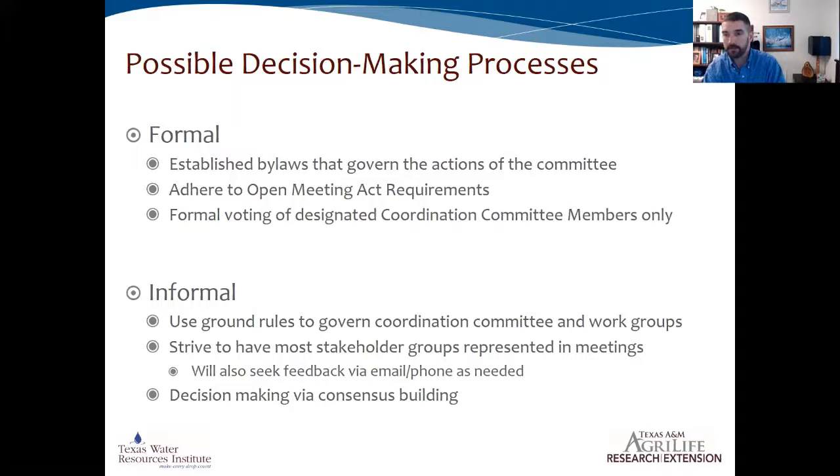And in some cases, in some watersheds, we've even gone so far as to seek feedback from folks that couldn't make meetings via email and phone calls to them directly. And the decision making there is made more via consensus as opposed to voting. So there's not formal voting members, but everybody has a chance to weigh in on those decisions that get made and what gets included into that watershed protection plan.